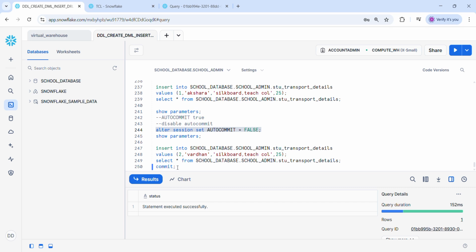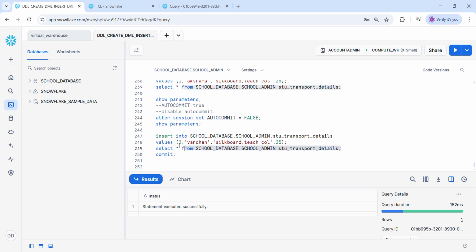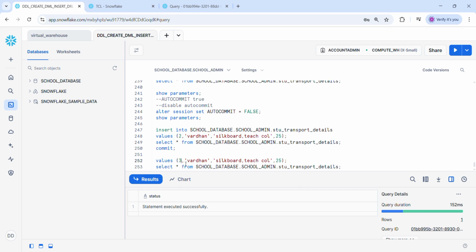Now, what is rollback? See, I'm inserting one more record, number three, with some other values.